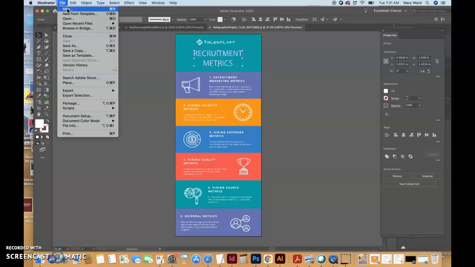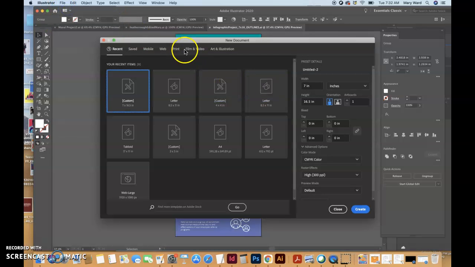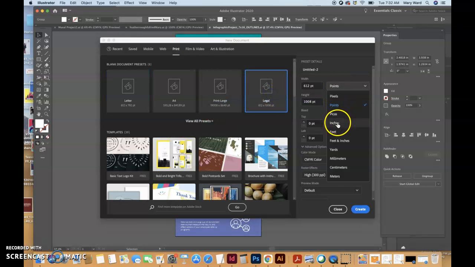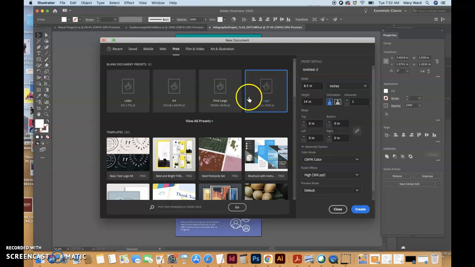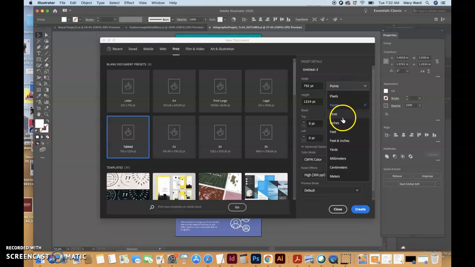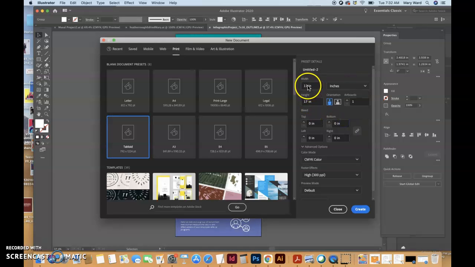Then we can do file new, and let's just do print, and we'll do a legal size piece of paper. For some reason mine's in points, so I'll just put it in inches. Actually, no, not legal. We actually want a tabloid size, which is 11 by 17.